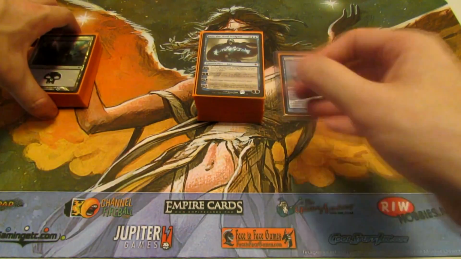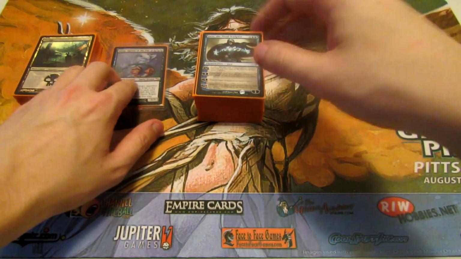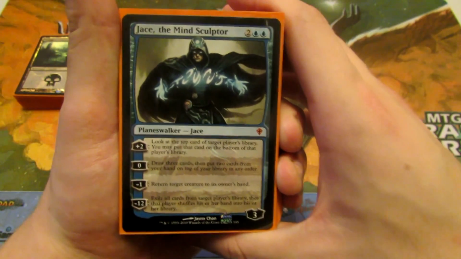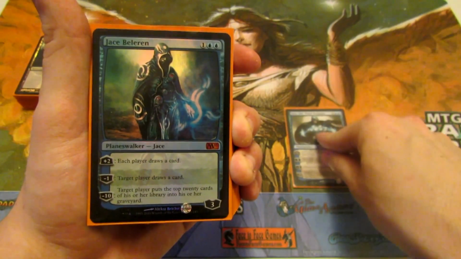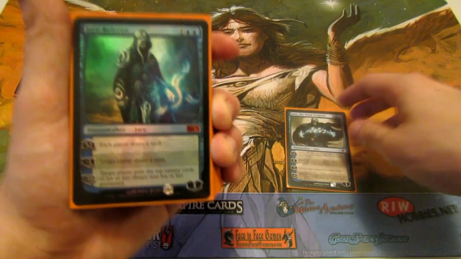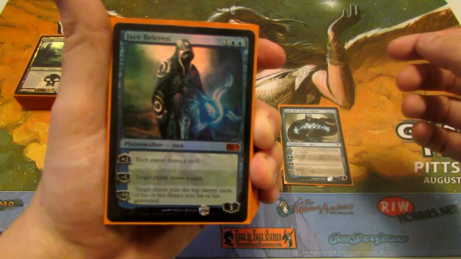So I'll put that off to the side here. I'll put Oona off to the side as well. Alright, so going through it first, we have our Planeswalkers, so Jace the Mind Sculptor. Awesome Planeswalker to have. This Brainstorm is probably the most useful thing out of anything of his abilities, but we can also win with his ultimate, but that doesn't happen very often. It's mainly just the Brainstorm.